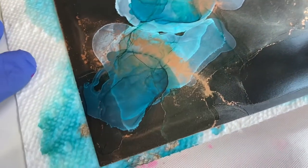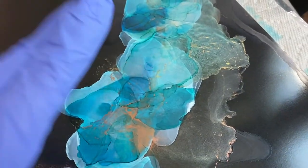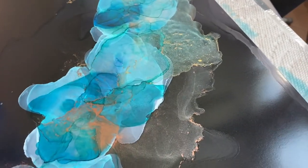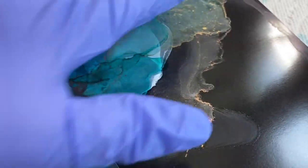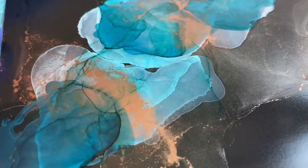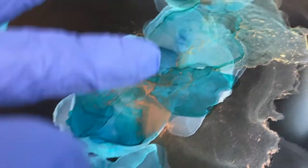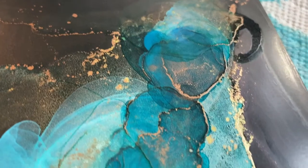Okay, so this is a little bit more of a desirable piece. You definitely have a focus or a feature point in the middle, or however you want your feature point to be. And you got a nice little fade out with the alloy and stuff, and a little bit of color bits here. So a little bit more potential with having the white back there. Now granted, I didn't really work this piece as far as I would have normally, but it's got some potential.